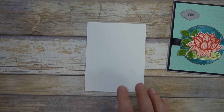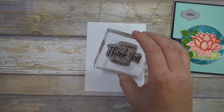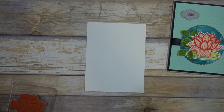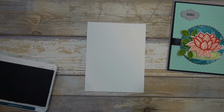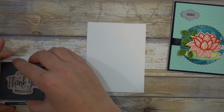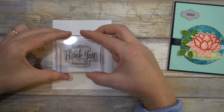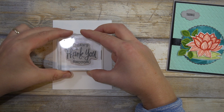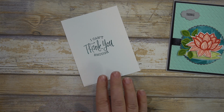So I have this stamp that says, thank you, I can't thank you enough. And this is again from that, what is it? Sentimental, which is a great set, by the way. Really awesome. But most of these are free sets. So I'm just using that in Pretty Peacock.